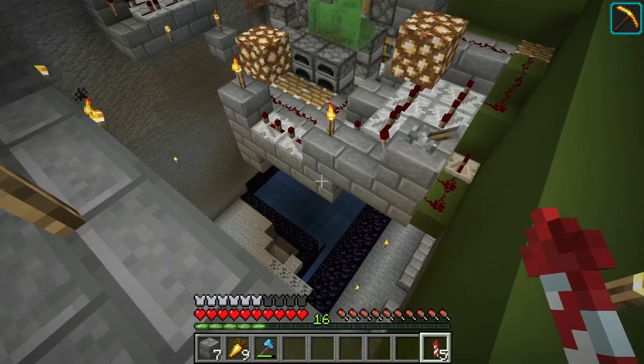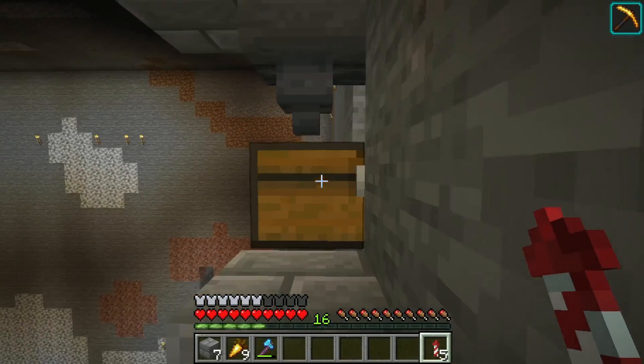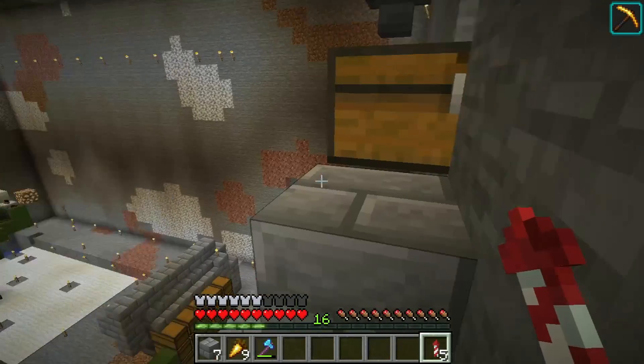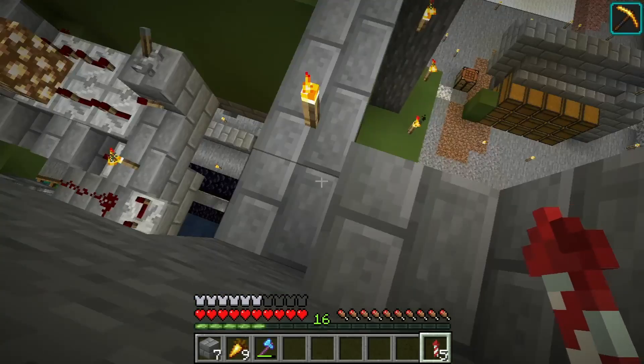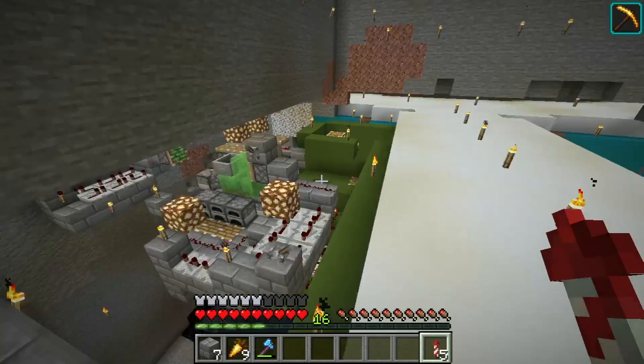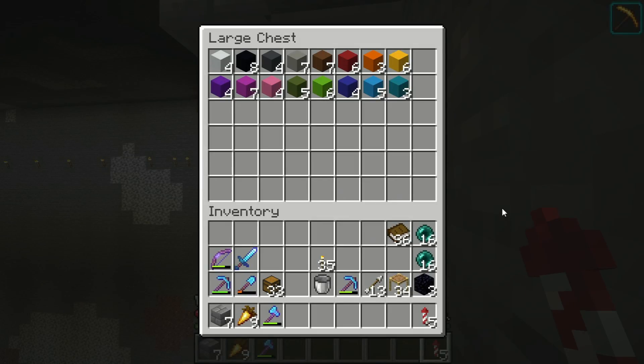Not a lot of progress has been made yet - I just got the stream set up so things that get exploded end up here. I went ahead and tried to get eight of each color but this is only getting about half of what I'm putting in, which is horrible compared to what I thought was less than 10% being destroyed. I'm really not sure why that's happening.